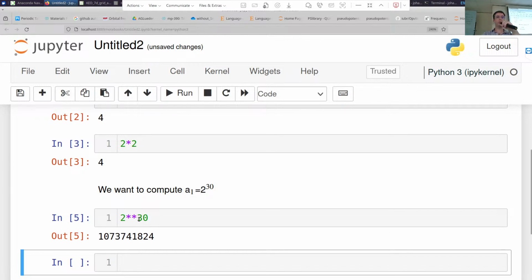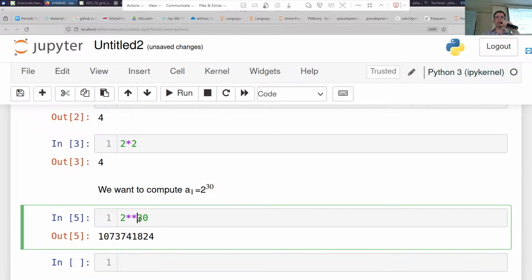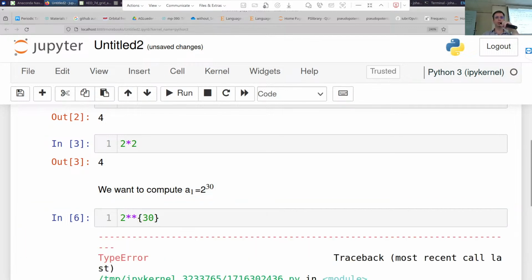So do not start using the curly bracket down here, right? Don't do this one. This is wrong, because one part is your markdown language, your LaTeX, where you want to have a human readable format. The other one here is written in Python, and the curly bracket doesn't make sense there.